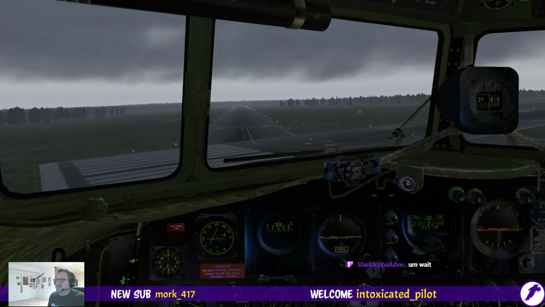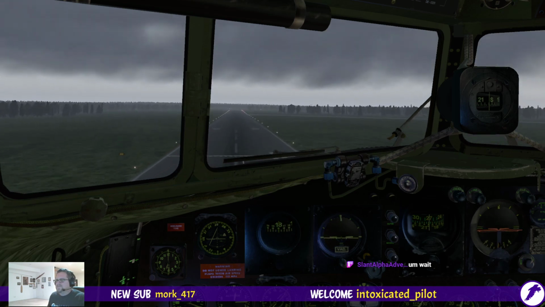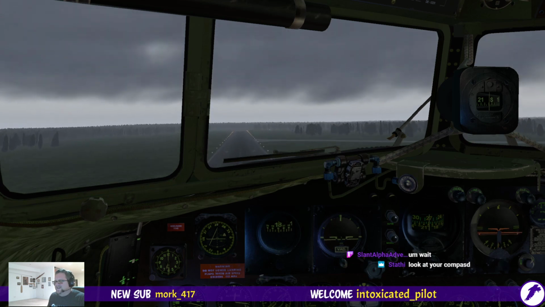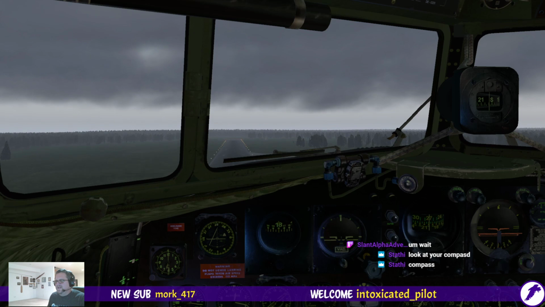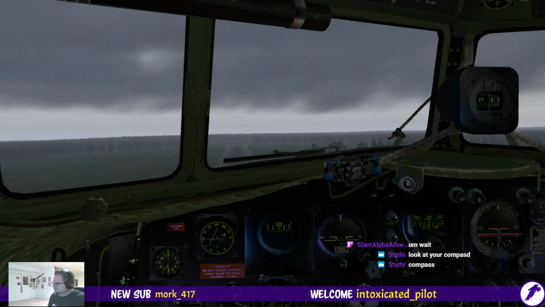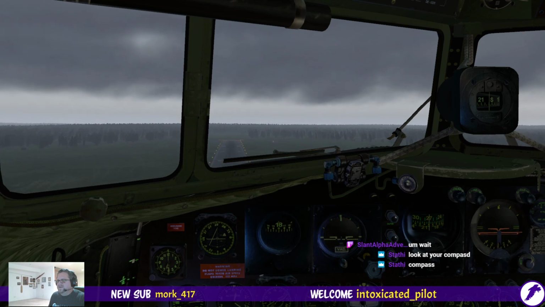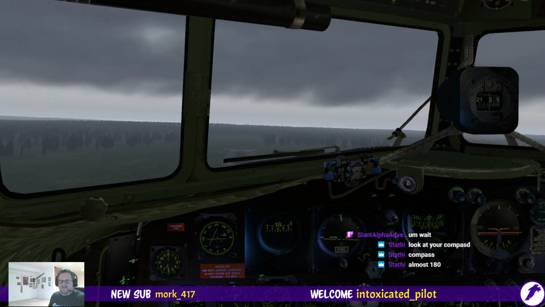Transcan 816, we're on to go. Minus 500 for me. No. Yeah, I had the wrong runway. Holy moly, you've got to be kidding me. Yep, look at the compass. Man, I was so well lined up for that.